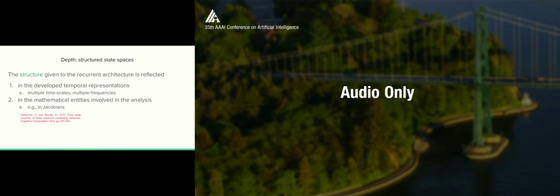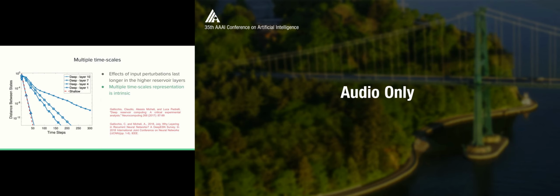Coming to the multiple timescales aspect, this is one of the first experiments that we did some years ago in the first paper on the topic. This is a very simple empirical analysis. We drive the same deep reservoir system using two time series, a reference time series and a second time series with a perturbation, just one single typo in the sequence. Then we record the Euclidean distance between the states in the corresponding layers of the architecture as a function of time. And in the plot, you can see the results.